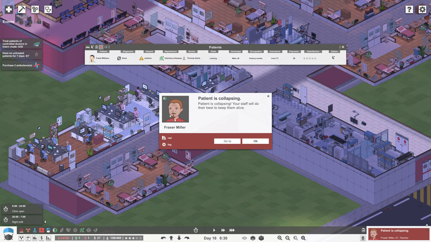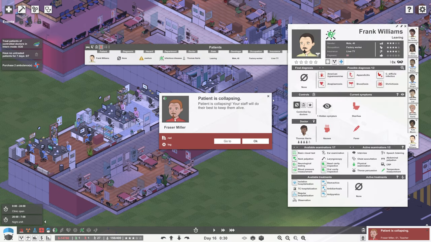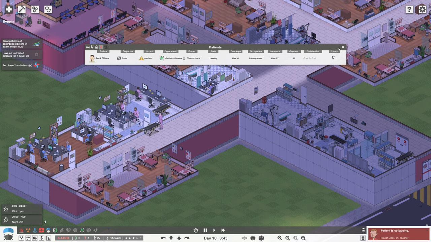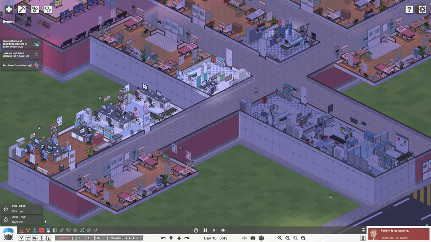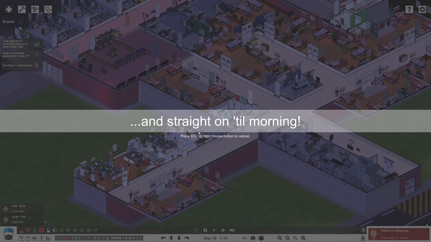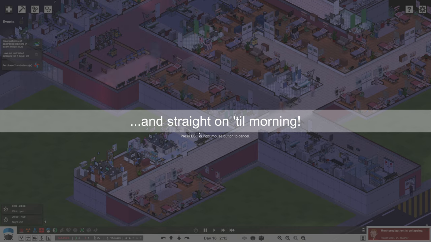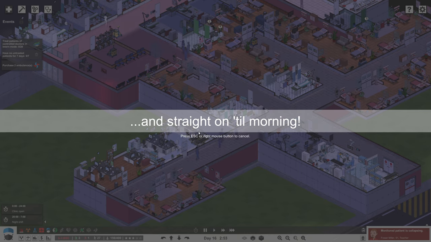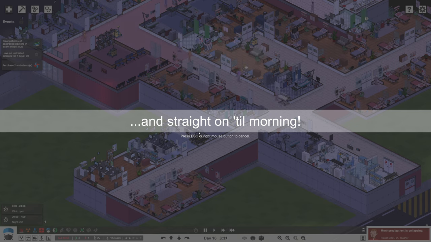How on earth? Frank Williams, infectious disease. How did you leave? Why did you leave? I thought you had your result. Oh, that's unbelievably irritating. That is unbelievably irritating. I thought we had it. Okay. It looks like we need to have another refreshing day just to get everyone out of the system. Get everyone recovered, get everything back to at least semi-normality.